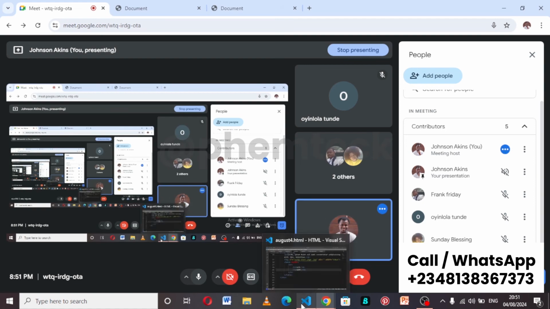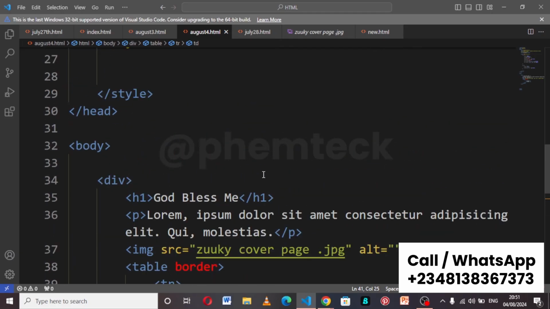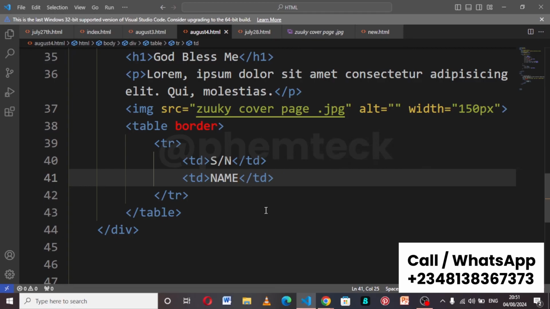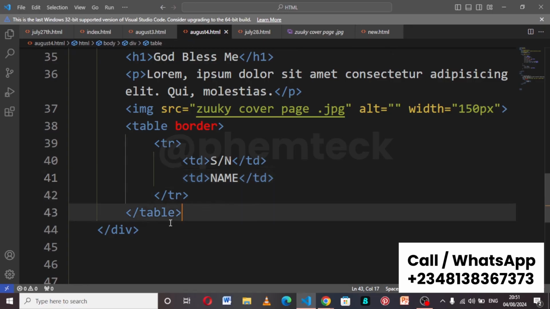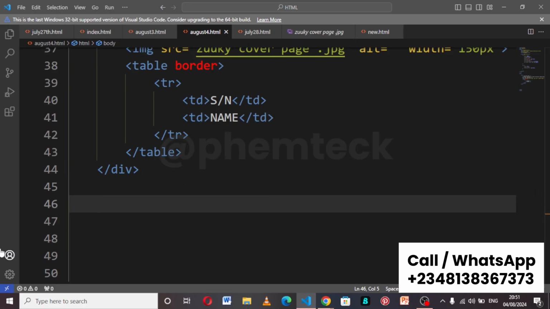Okay. Now, the assignment is this. The table that you guys created, you are going to put that table inside a container. Put the table inside a container. Assignment now.